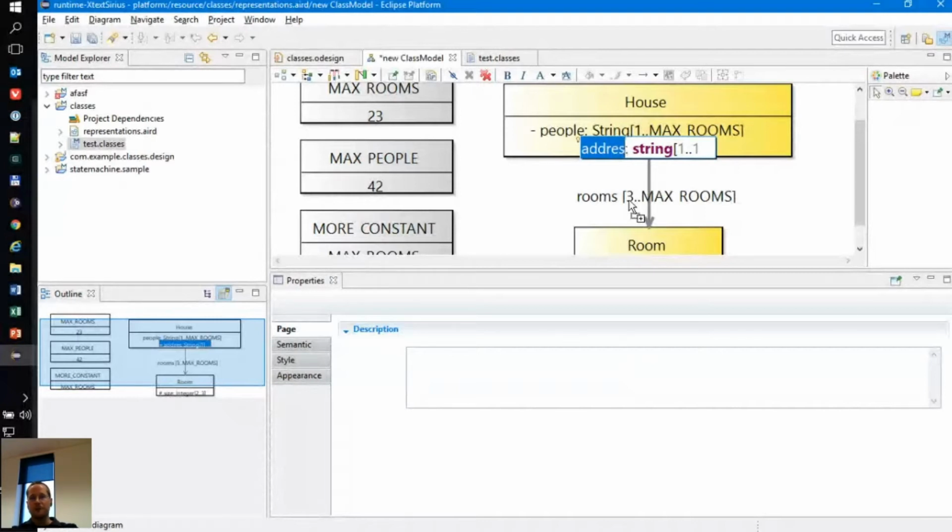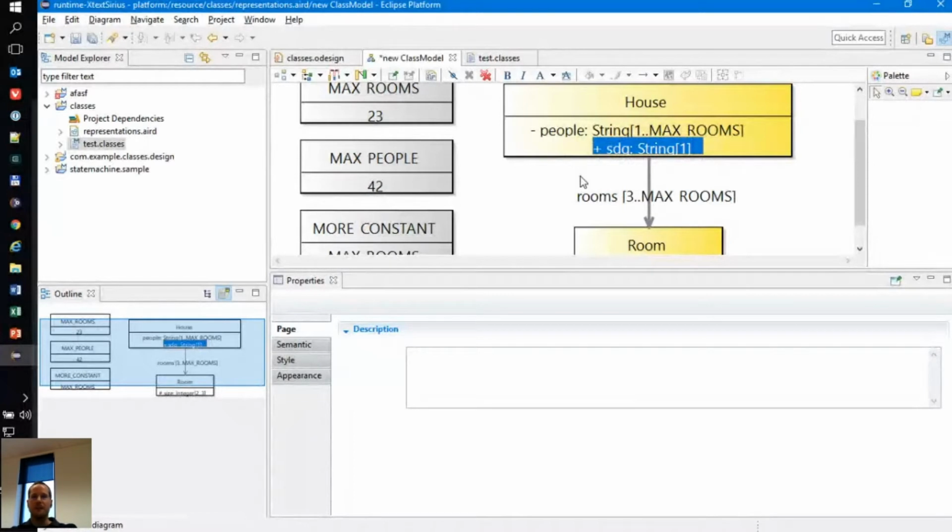If we assume that before this we had a simple Sirius editor, which could just edit the name of the attribute, the user can still do the same thing. They double click here. Before they could just edit the name. Now they can just edit the name, press Enter and they're done, just as before.